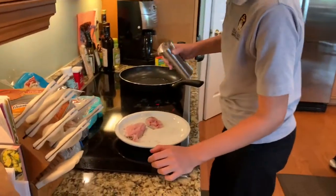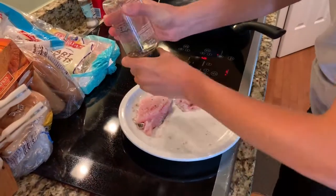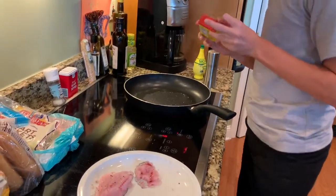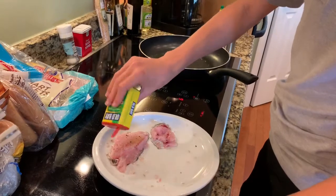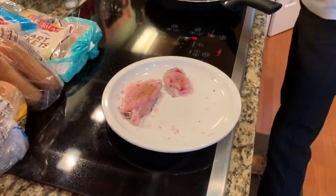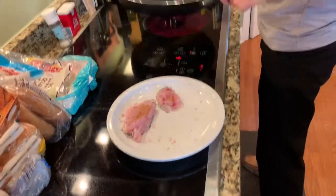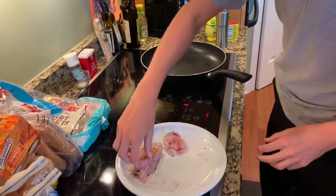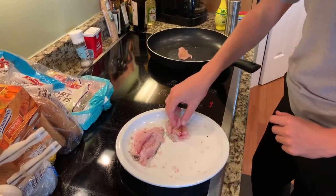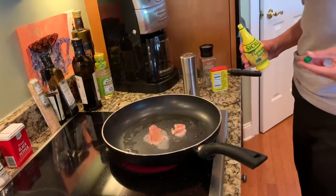Okay, now we're seasoning the fish. I'm probably gonna put salt, maybe some pepper. Definitely want to open it. Okay, are you ready to cook them? We'll season the other side while it's in the pan. Awesome, chill out this time. Lemon. What are you doing? Oh, yeah. Season the other side.